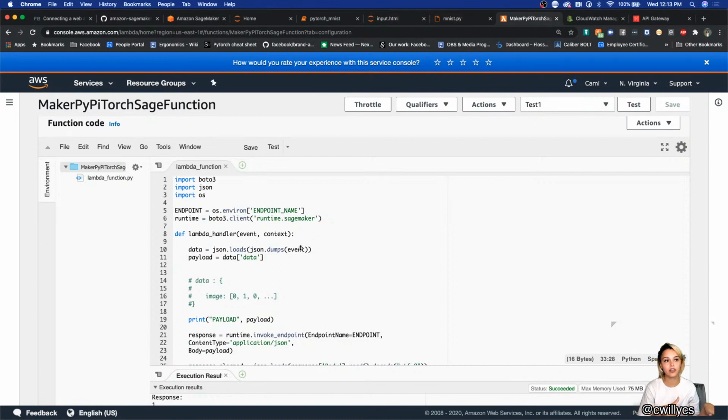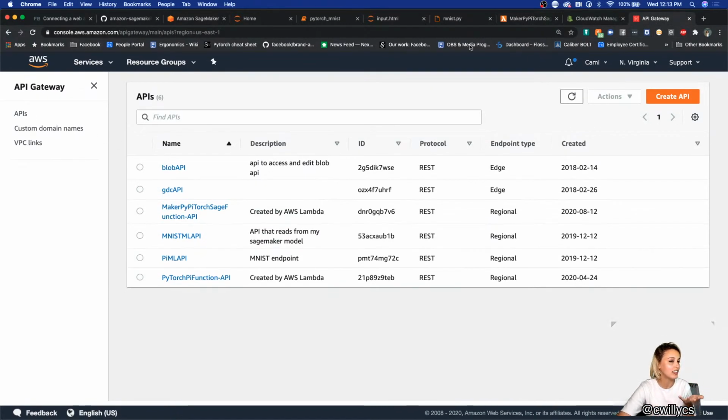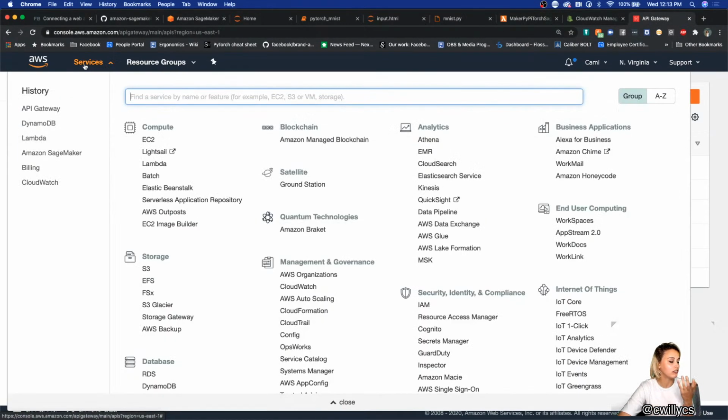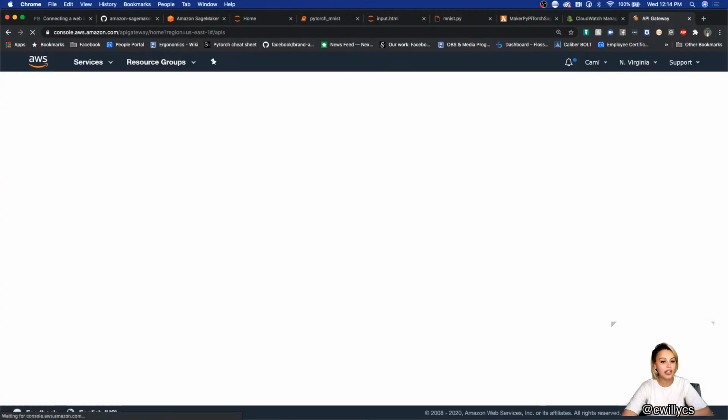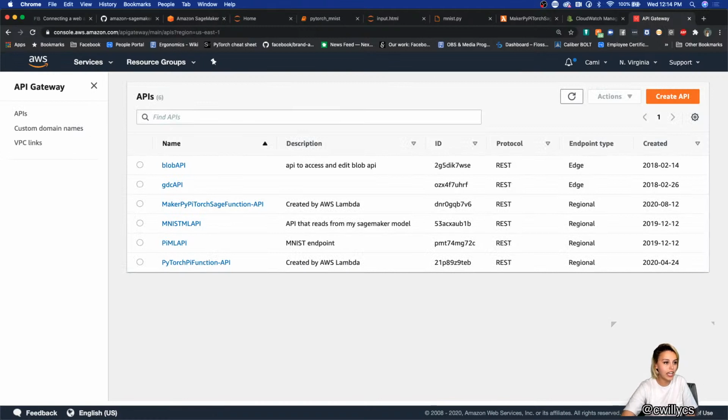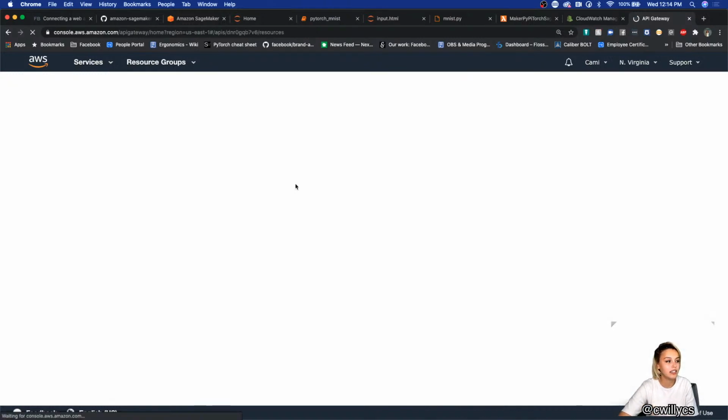Now we're going to head over to API Gateway so we can take this Lambda function and wrap it in an API. Okay, so like I said, we're using a service called API Gateway. If you're unfamiliar with how to find it, if you just go to your AWS console and search under Services, API Gateway will appear. So you go ahead and click on that. And then you can start to create different REST APIs. We actually utilized a blueprint.